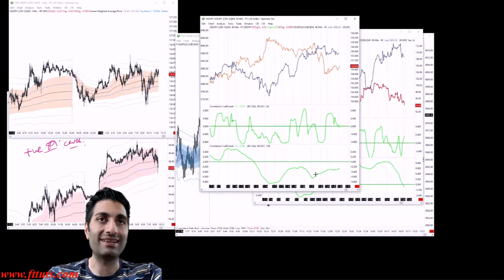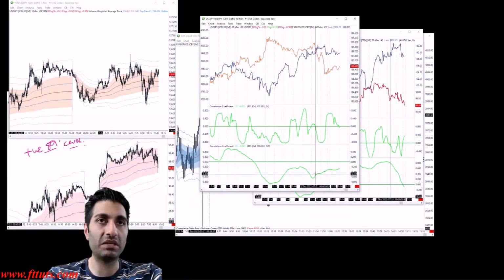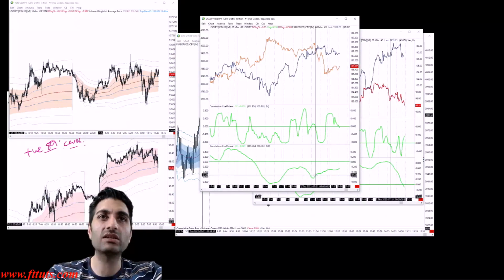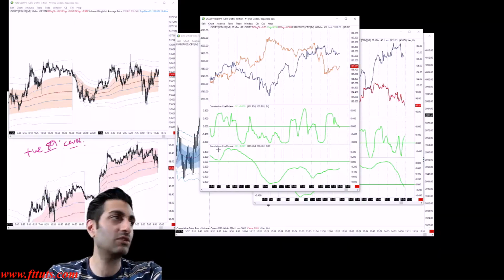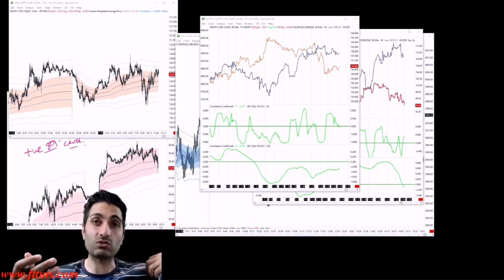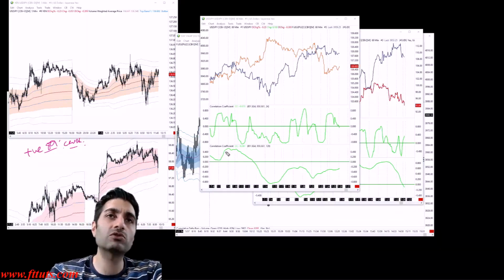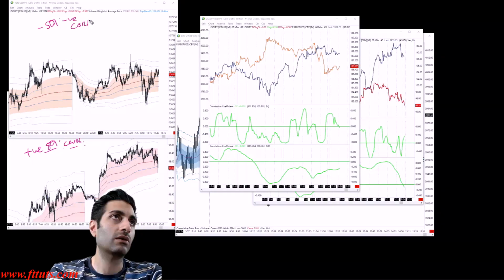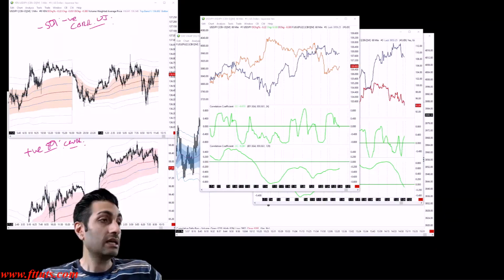Yep, we all agree. Coming into the marketplace about 9:30 in the morning when the market's opening, there's a negative correlation of about minus 50%. Even though that table said that's weak, like I explained before, because of idiosyncratic factors, that's actually very strong. So minus 50% negative correlation, dollar yen.